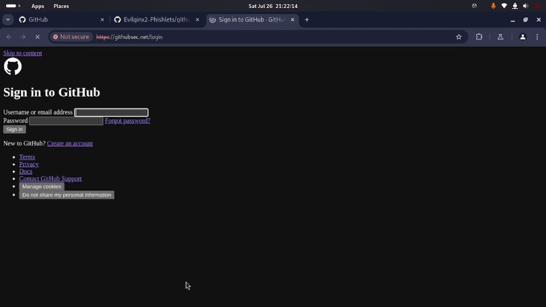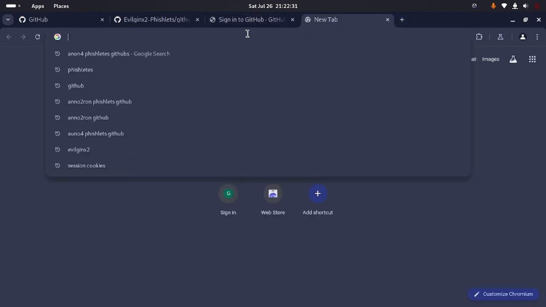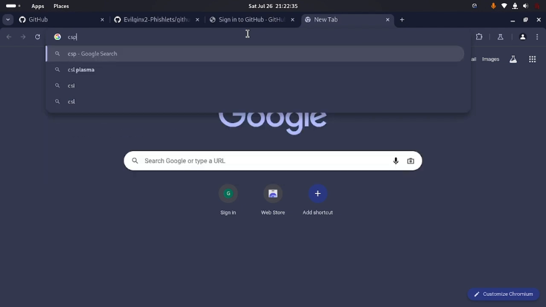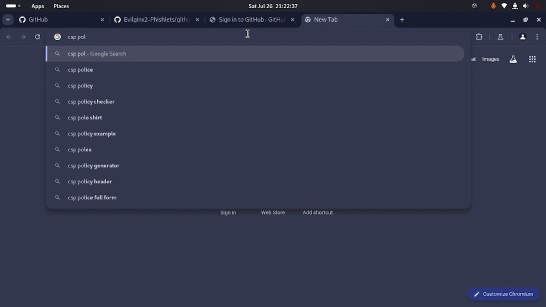So if I load that, you see here we got our login panel, but it doesn't have any kind of design or loading CSS. It's because of a security measure called, is it called CSP policy?